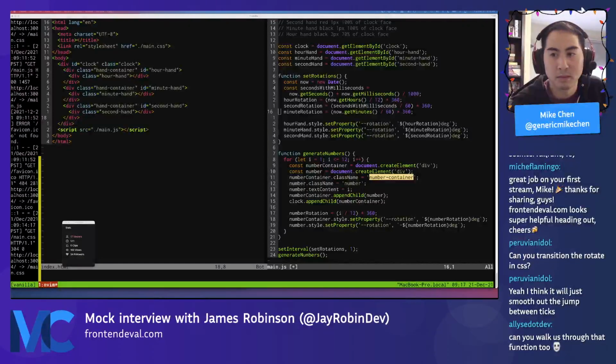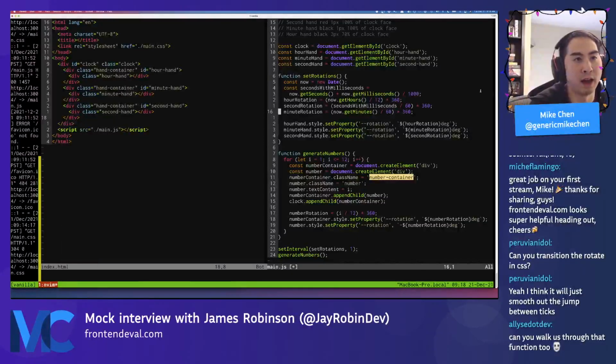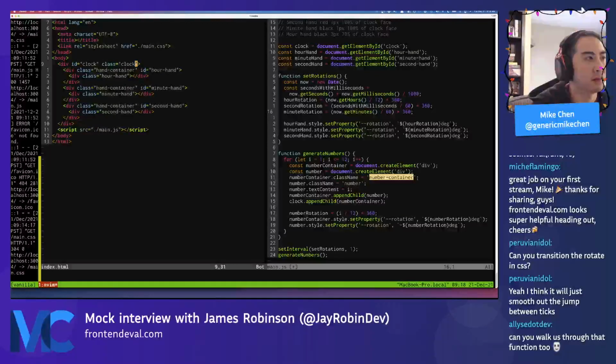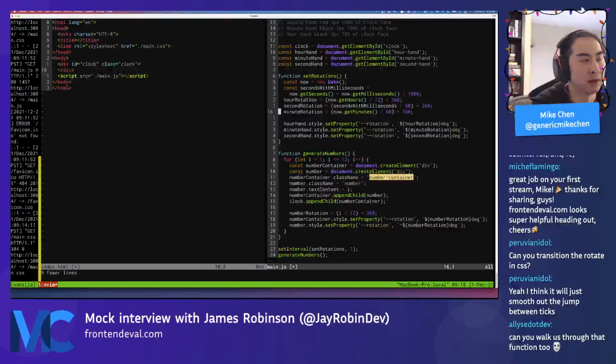If I then came along and said, okay, this is great, but we want to be able to show 3 clocks on there in different time zones. What might you do differently? Yeah. So I would probably have a data attribute that represents the whole clock. I would probably create the hands inside of the JavaScript as well. So I would just be able to plop this in anywhere, and basically create the hands inside.